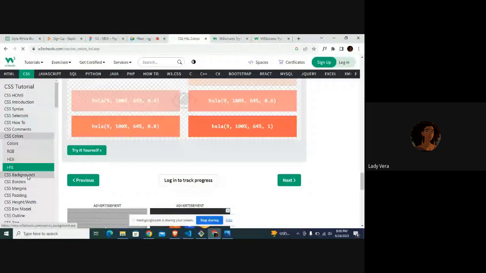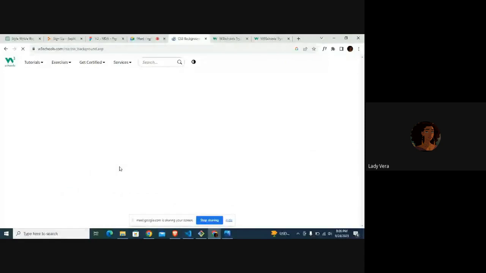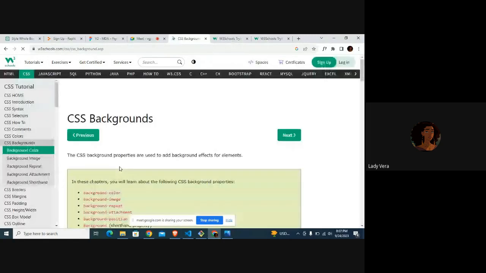The opacity should be somewhere as you progress. I don't know how much time you have left. So, going to CSS background. As I've been talking, I've said a lot of things about background. It's nothing unique, nothing serious. It's just the environment you're doing whatever you're doing in, right?